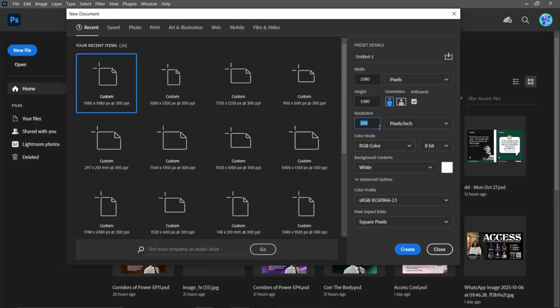Okay. The next thing you want to do is the resolution. Keep it at 300. If you have 72, change it to 300. The higher the resolution, the better the quality comes out. Actually, if you are doing it for print, it's much higher than this. Just keep it as simple as possible right now. So 1080 by 1080 and 300 for resolution. Any other setting right now, leave it alone. Leave it as default. Just don't touch it. I won't talk about it right now. Just leave it as it is.